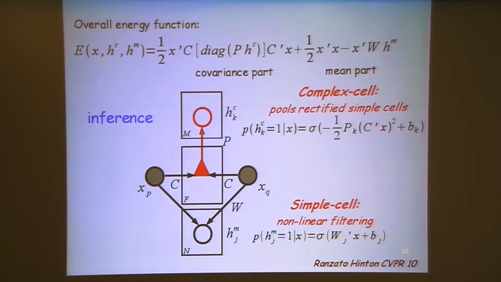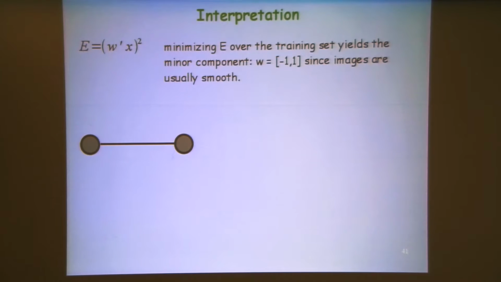And you can see that here, because you square and because you take a linear combination, there are many inputs that can be mapped to the same output. So there are many x's that yield the same total sum here. So you have a bit of invariance, and we will see that also later when I talk about the experiments. So let me step back a little bit and reinterpret this model from a different perspective.